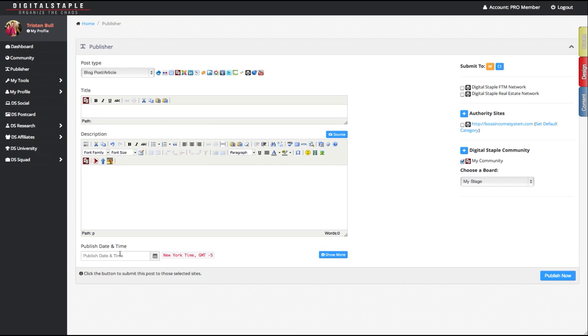Really powerful stuff. You can also schedule it, okay? So if you want to make 30 days worth of blog posts, you simply come here, you quickly add the content, and then you schedule it out, and then you hit publish, and then it's good to go. You don't have to worry about it. This also works very well if you're managing clients' websites, if you're managing other people's blogs and pages and things like that. You can do that from the publisher.